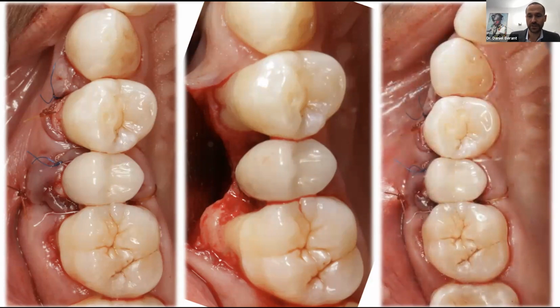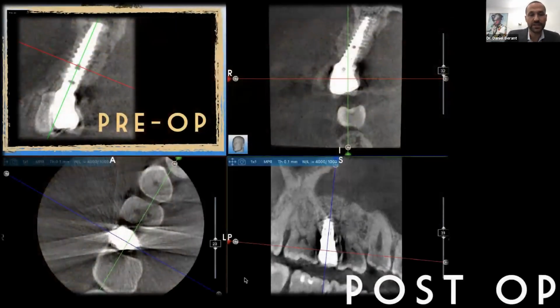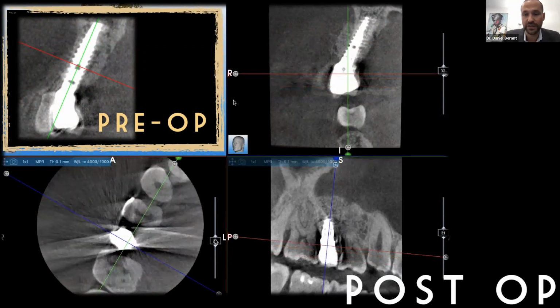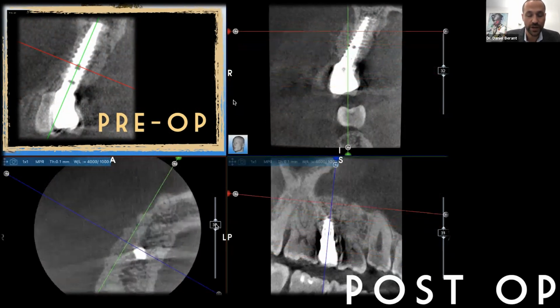In the buccal view, you can see here the thickness that we're able to get. And then this is how it looks 1 month after. Now, we did lose a little bit of the coverage, as you can see more of the root surface. However, when we look at the CBCT, this is 2 months after, we see that the bone graft is still present and there's nice thickness to it in an area where previously there was a huge buccal concavity.